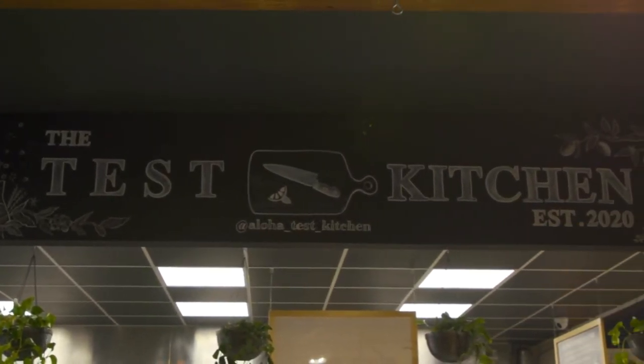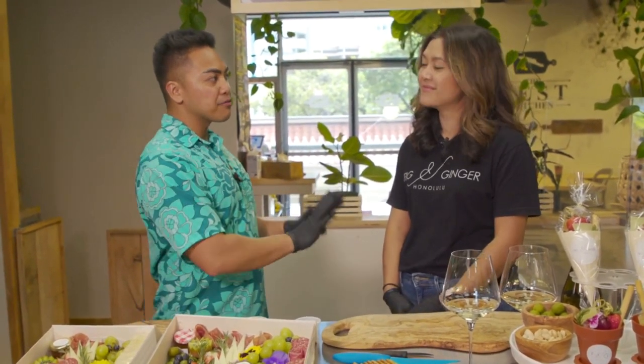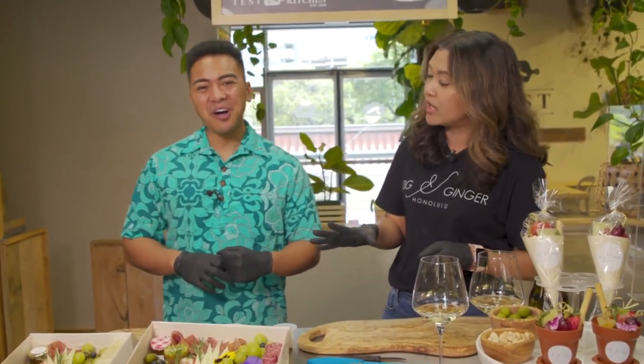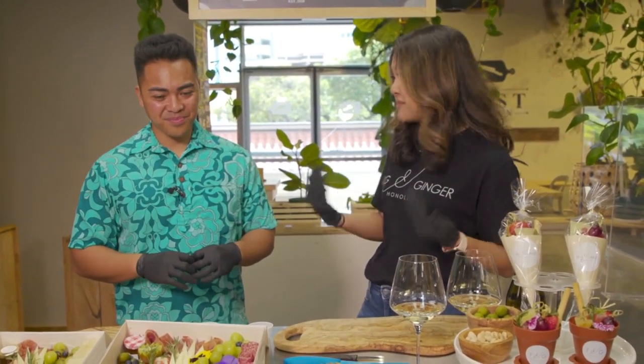It's a really cool concept. We'll have more information on KH12.com. Speaking of information, let's get down to the food. What can our viewers expect — what kind of food items will you have at Fig and Ginger Honolulu when you open up? So of course we're going to have a beautiful charcuterie and cheese board. We're also going to have some brunch items, espresso, coffee, fruit juice, smoothies, as well as some lunch items — sandwiches, some pizzas, and some spaghetti.